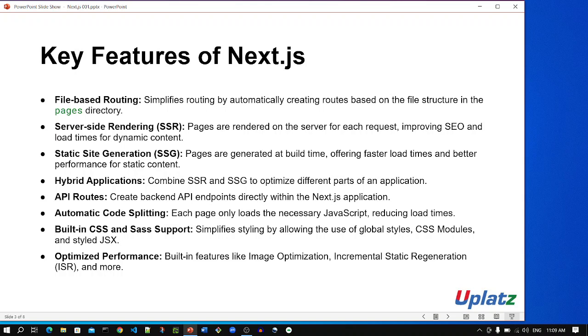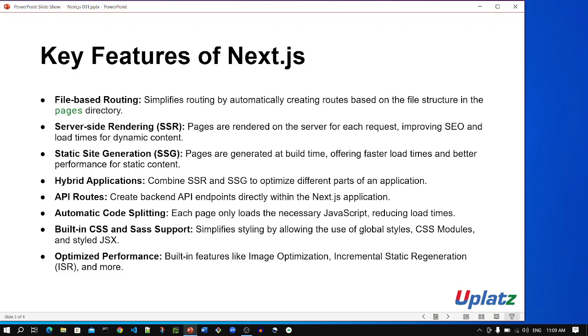Codes are needed, that JavaScript or SSR, these are loaded. Built-in CSS and Sass support simplifies styling by allowing the use of global styles, CSS modules, and styled JSX. Actually, our React also uses this type of built-in styling.